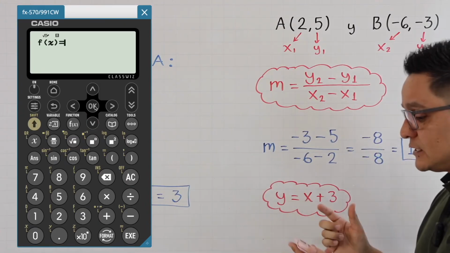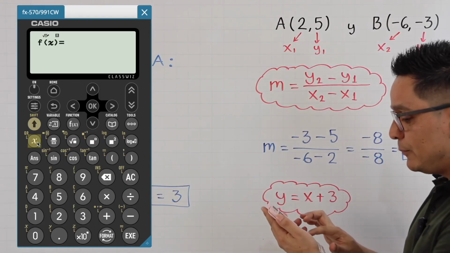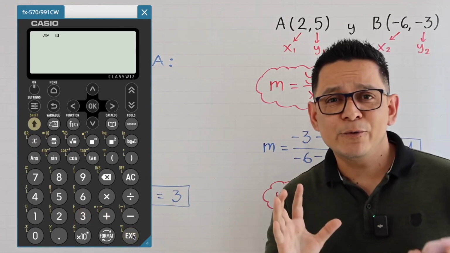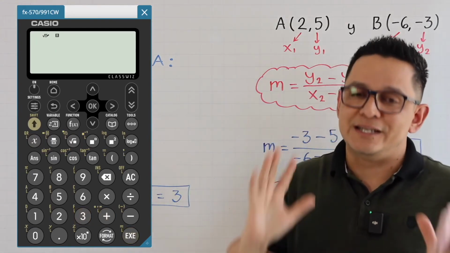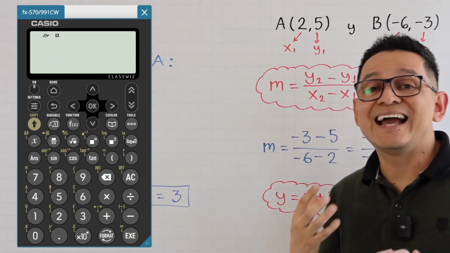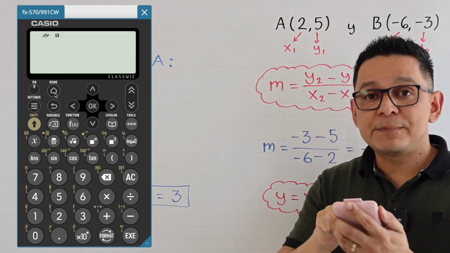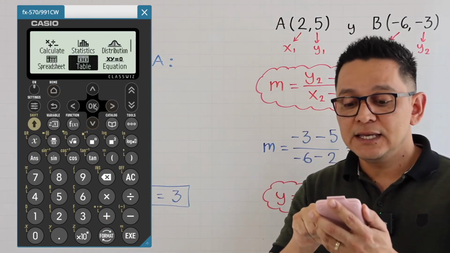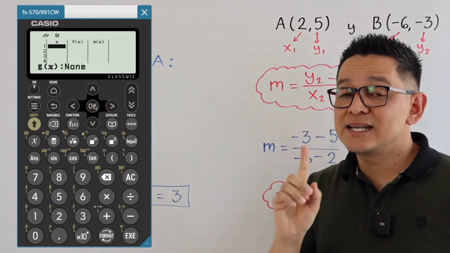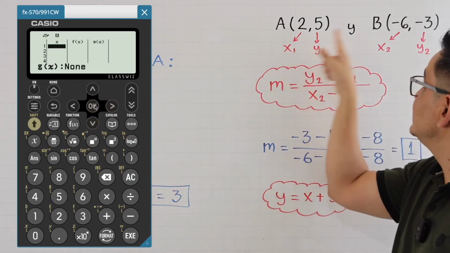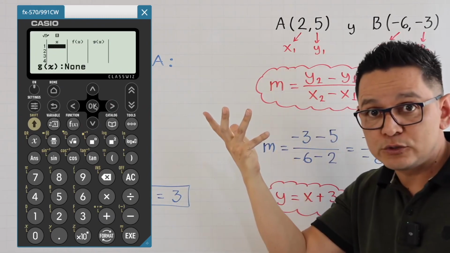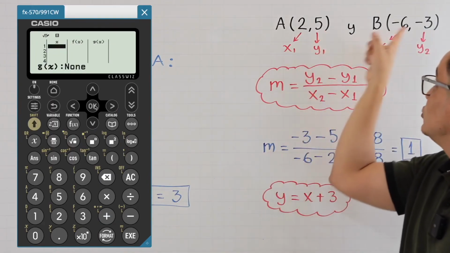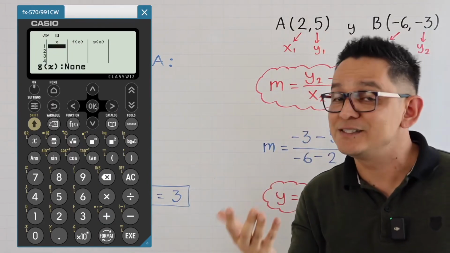All right, let's enter this equation, which is x plus 3. So I enter x plus 3, and we press the execute button. What I just did is save the function, or in this case, save the equation I've come up with. Now we're going to click here where it says home, and we're going to scroll down to where it says table, and we press OK. What we're going to do next is enter the x values, which we already have as data, and it should give us the y values. If it gives us the correct y values, then it means we've done it right. If not, it means we haven't.